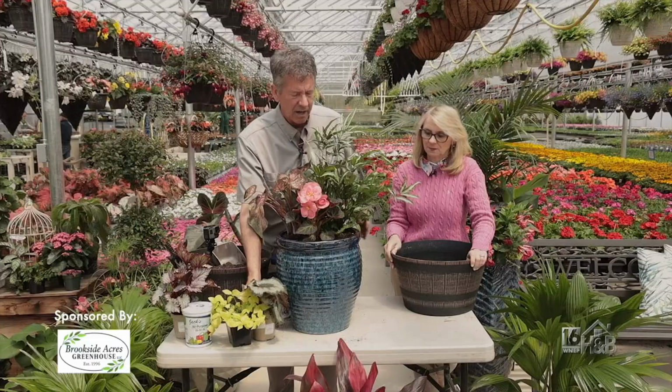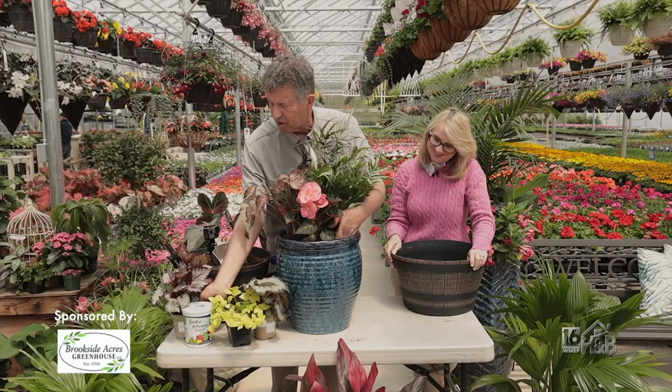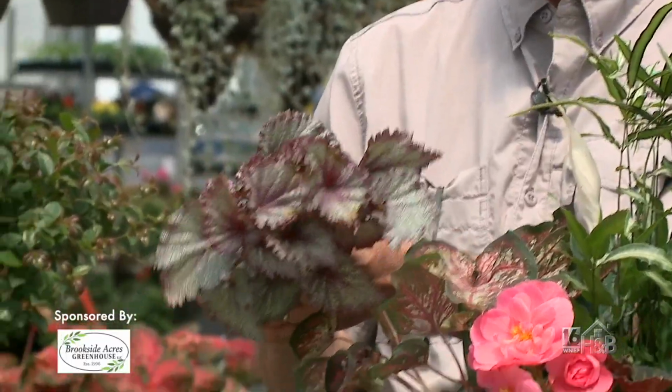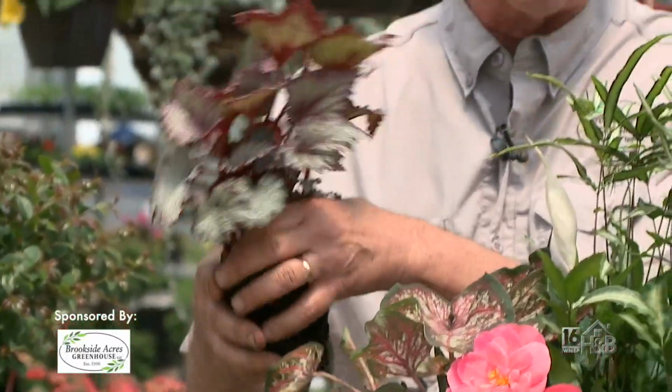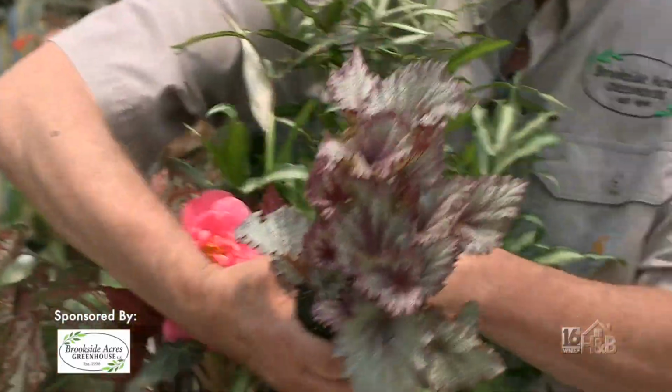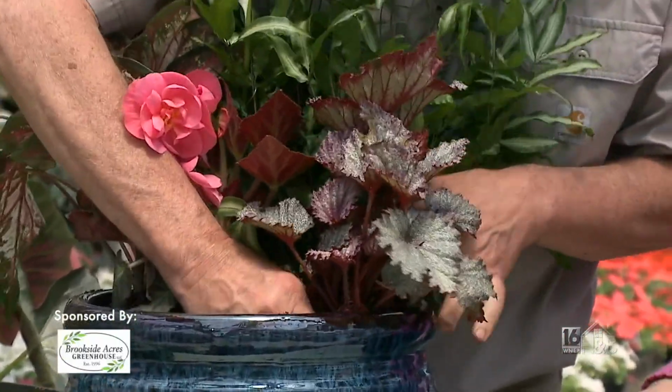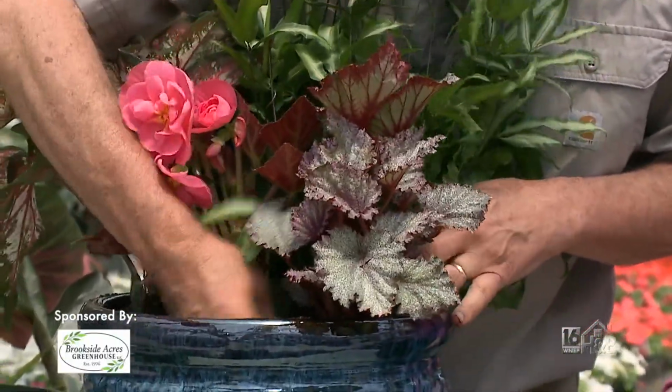And if you're starting to see now, that pink flower picks up the veining that is in the caladium that we used. Yeah. On this side over here, we are going to use one of the new Rex begonias. They are called Jurassic Juniors. This one is called Purple Speck. It has a purple overcast to it and little white speckling on it. So we're gonna put that guy over on this side right here.